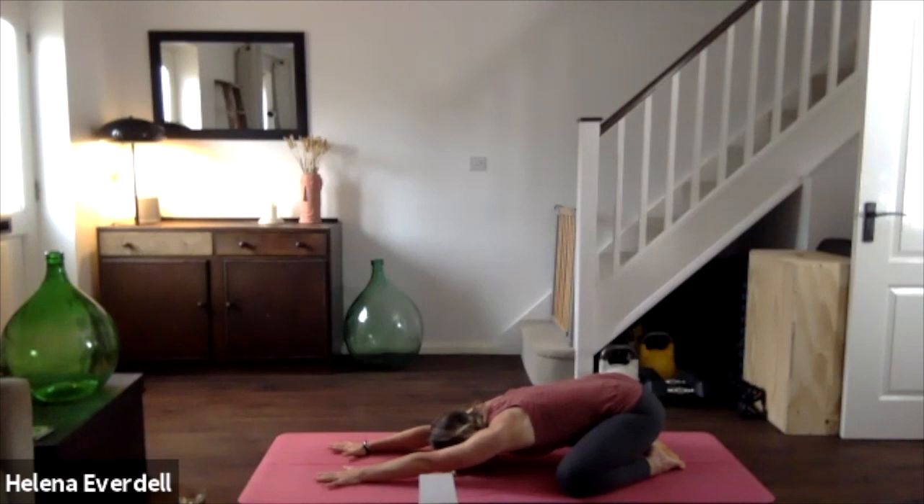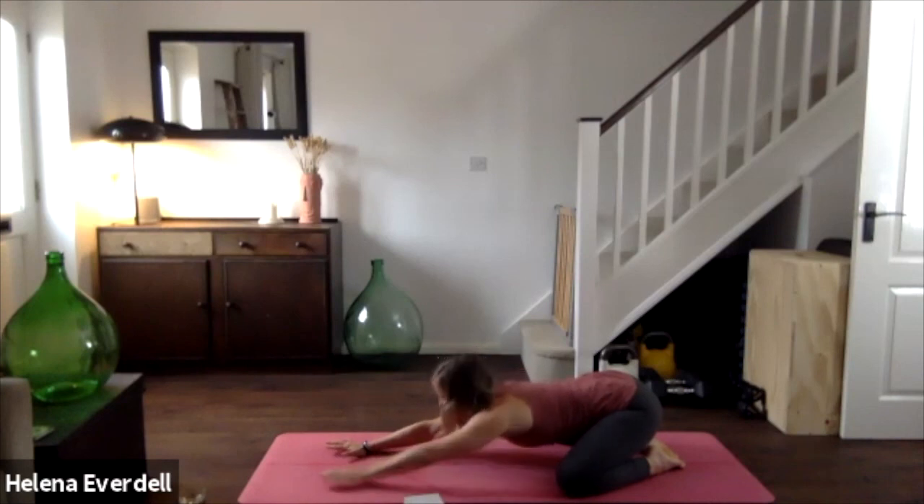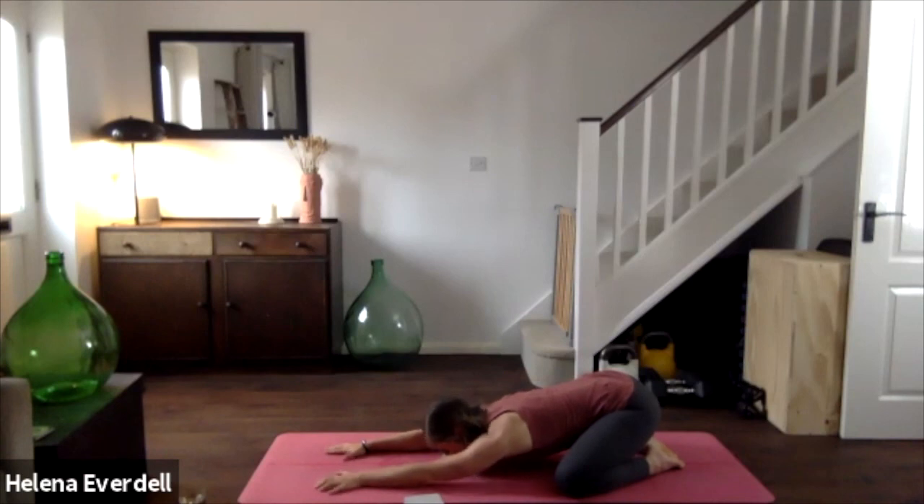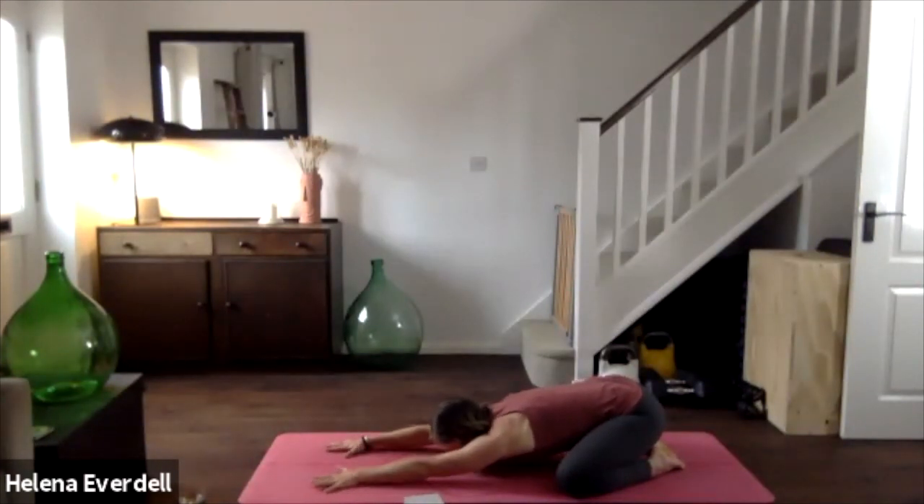We're just closing the eyes here if you haven't done so already. Remember it's okay if the bottom doesn't touch the heels or the forehead doesn't touch the floor — try and find one or the other that works for you. We'll just take a few moments here to arrive on our mat, to arrive in our practice, in our hour out of the day. Relax, be kind, be gentle. Let's take our time — there's no rush. Right now you're exactly where you need to be for the next hour.